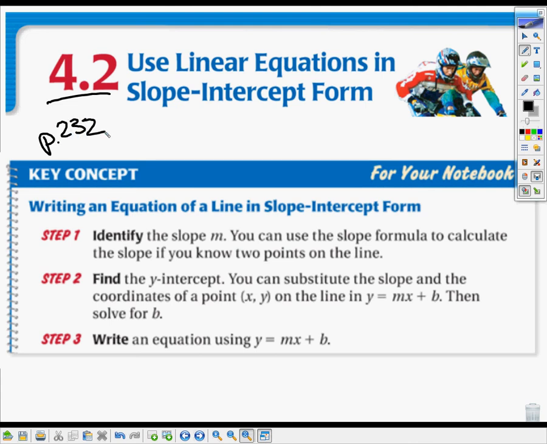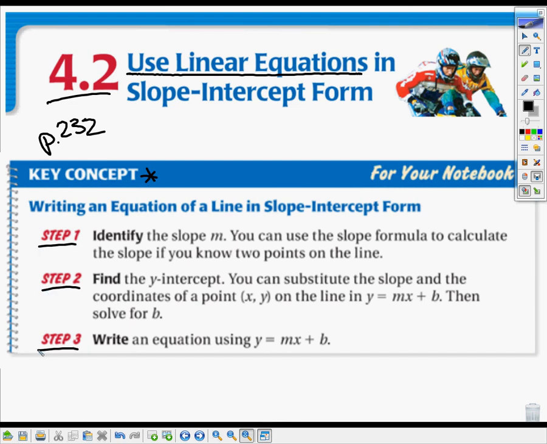And as I said, it is using linear equations in slope-intercept form. The thing that'll be new is that we're going to use a linear equation to actually find the y-intercept today. The problems will not give you the y-intercept. There is a concept summary in your book on page 332, and it shows this as a three-step process.